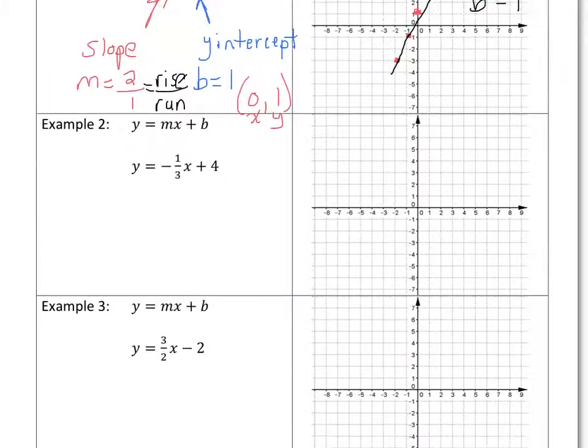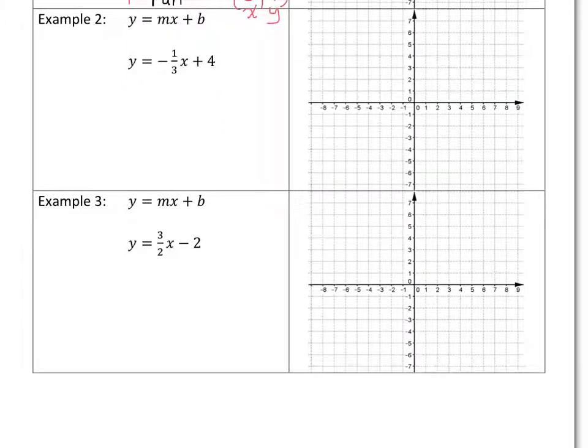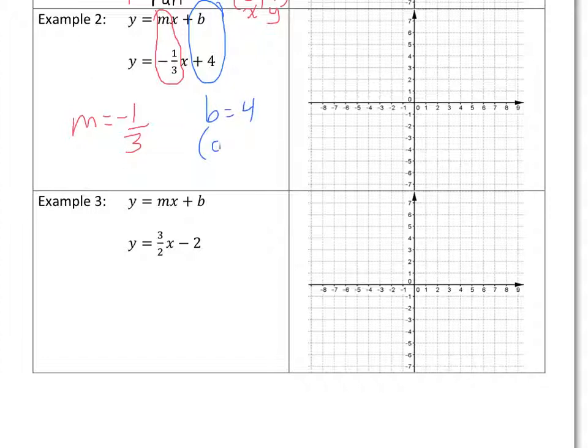All right, let's take a look at example 2. Again, the slope y-intercept form of a line is y equals mx plus b. So here we have y all by itself, which is what we want. We want it to look just like this form, so y has to be completely by itself on one side of the equal sign. It looks like the slope here is negative 1 over 3, negative 1/3. So that's our slope, it's negative. And we have a y-intercept of positive 4. We know our y-intercept is always at x equals 0 and whatever our y value is.